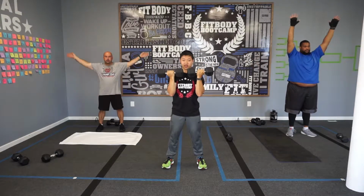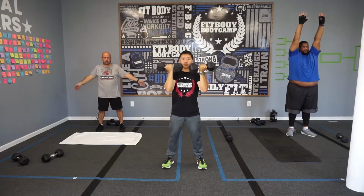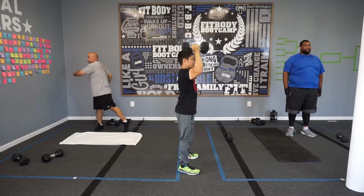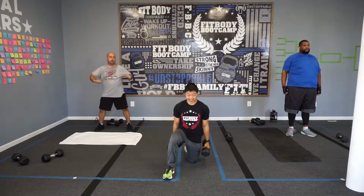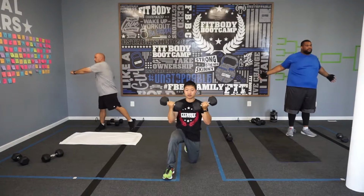So my fingers pointed at me, I rotate them up as I press up, and they point towards you, and then rotate them back down. So from the side, you can see I'm standing up tall, my weights are close, I'm gonna rotate them, they're gonna face forward, and then they rotate down. As I go down, they face me again. So that's number one. If your back is starting to give you some trouble standing up tall, you can come down to a kneeling position. That's gonna help you if you need that, right? Up and down, right? That is number one.